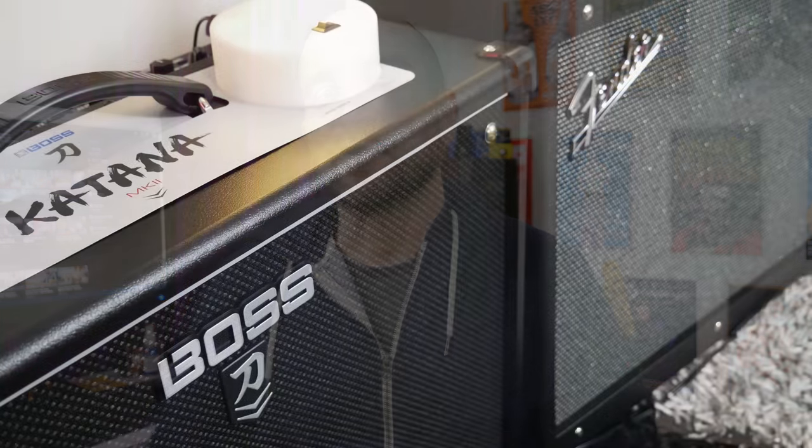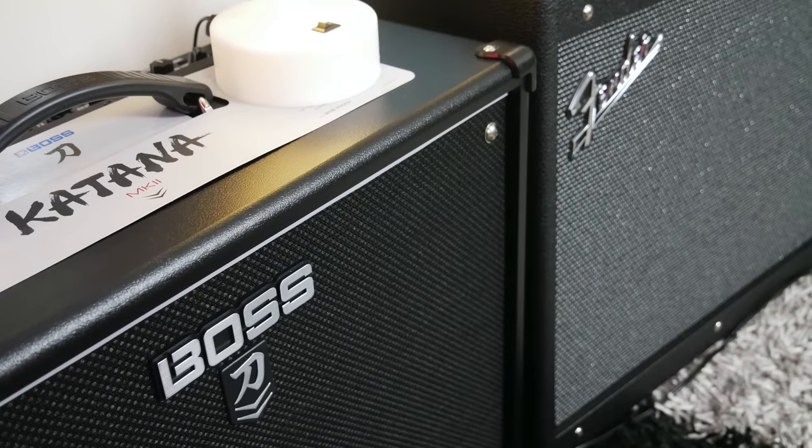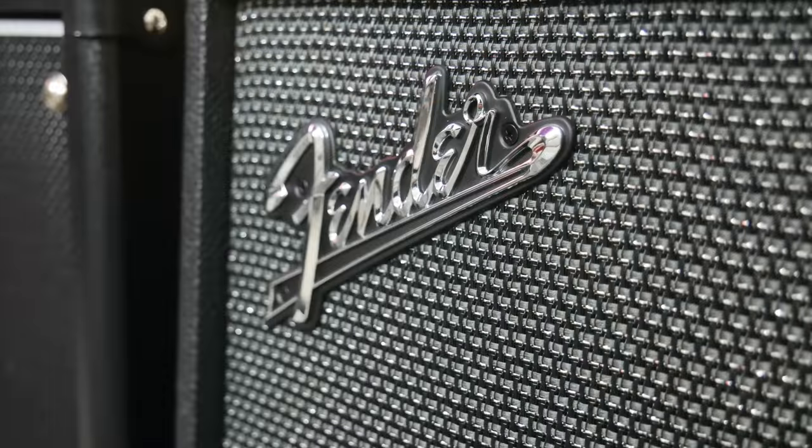So I'm going to discuss some of the pros and cons of using them both and which one I think is the best and why for certain types of things. Both are going to be better in different situations for different types of players and people. So I'm going to try and cover everything I've learned about both of these amps since I purchased the Katana and since the Fender has arrived at the house.